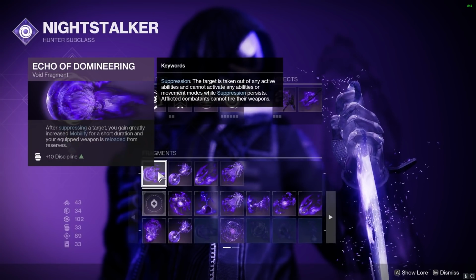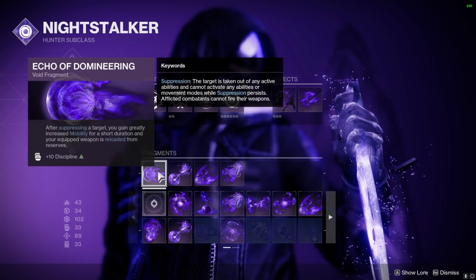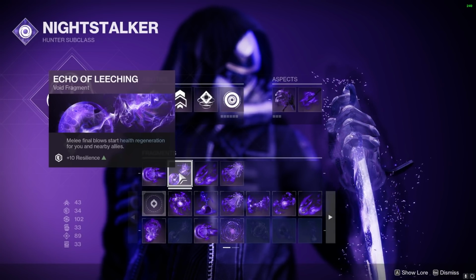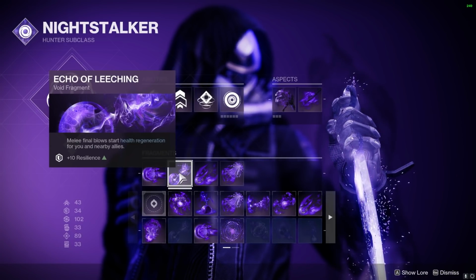For the fragments, I like Echo of Domineering, which is going to reload our weapon anytime we suppress a target, which is going to happen quite a bit with this build. I like Echo of Leeching, which restores both our health and our allies' health who are nearby anytime we get a melee kill, and yes, this does count with the glaive, at least for right now.